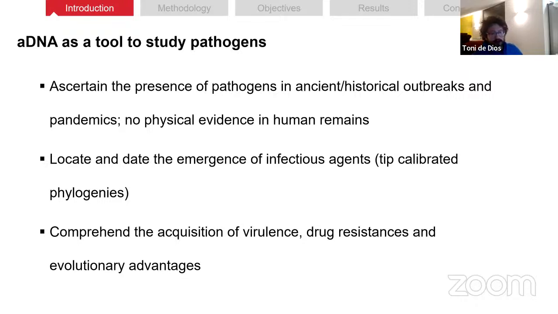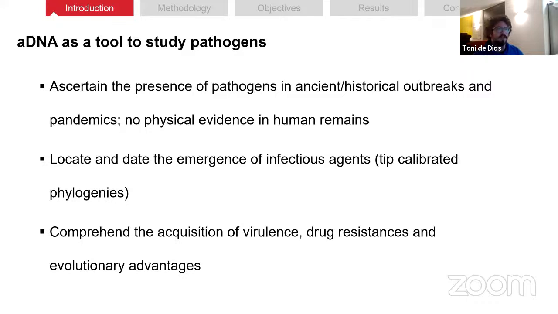But ancient genomes are also really important because they can be used to calibrate phylogenies, in the sense that if we assume that the sampling time, so when the bacteria or pathogen was living, is directly correlated with the number of mutations accumulating in its genome, we can date when different pathogen populations split. It can also be really important to look at genetic affinities between pathogen populations in different parts of the globe.